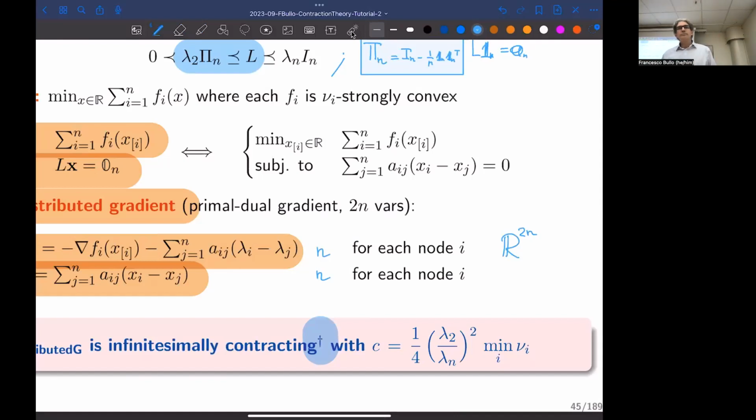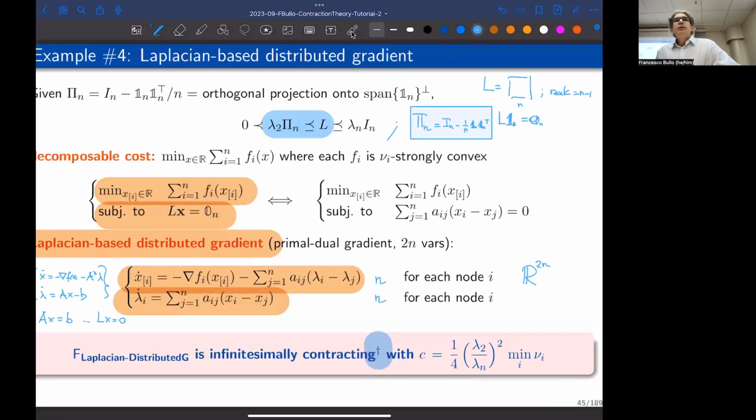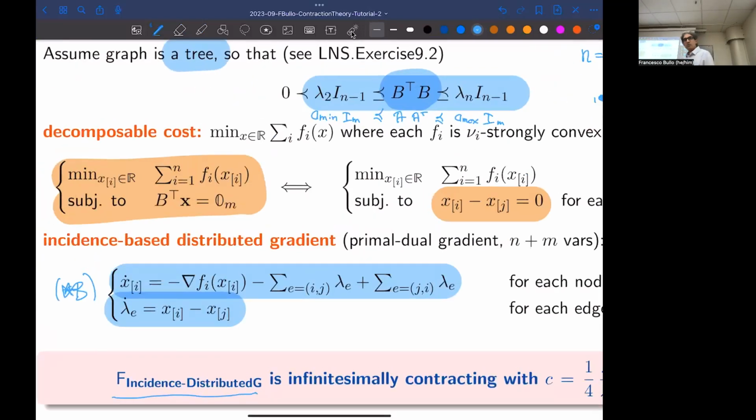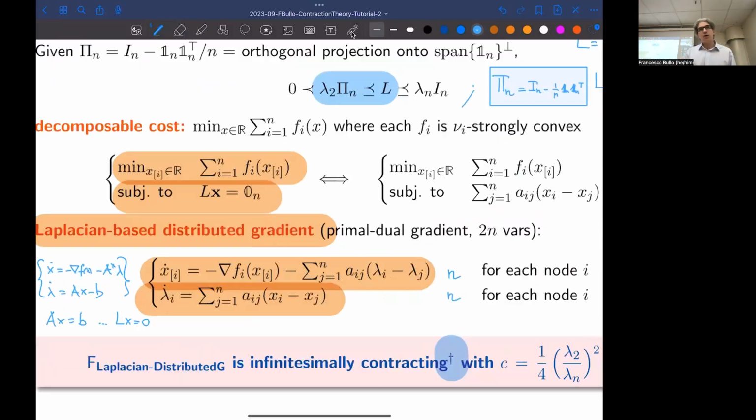There's a question. So if there are redundant constraints, can't you just throw them away? Yes, you certainly can. It's especially easy to do so when you have the incidence-based constraints, because instead of implementing Lagrange multipliers for all of the constraints, you just select a spanning tree of constraints and implement those. It's a little less clear how to do it here because now the constraints are all appearing inside the Laplacian matrix. I don't know that I have a clear idea of which lambda to drop, or how to change this dynamics. Drop one. You drop one, that might be enough. You can do projection in the first equation.